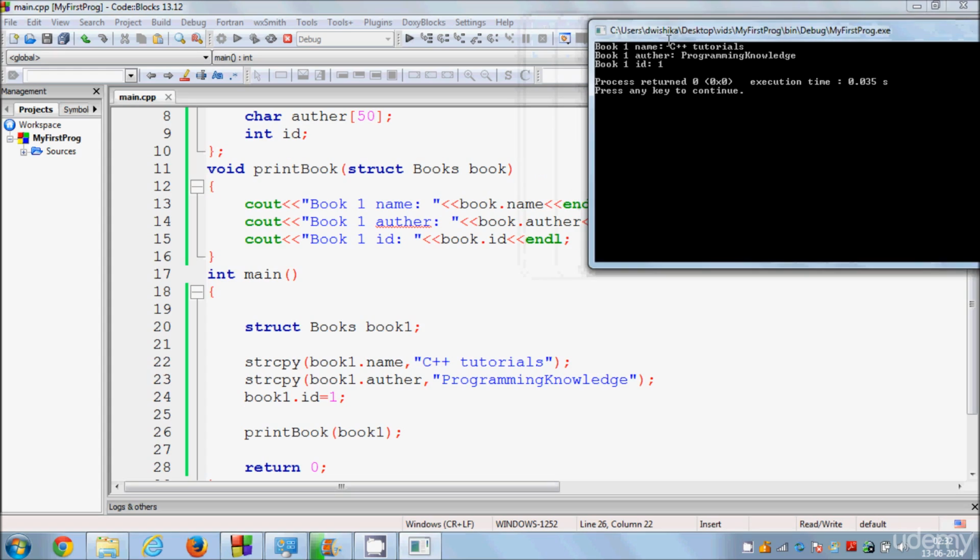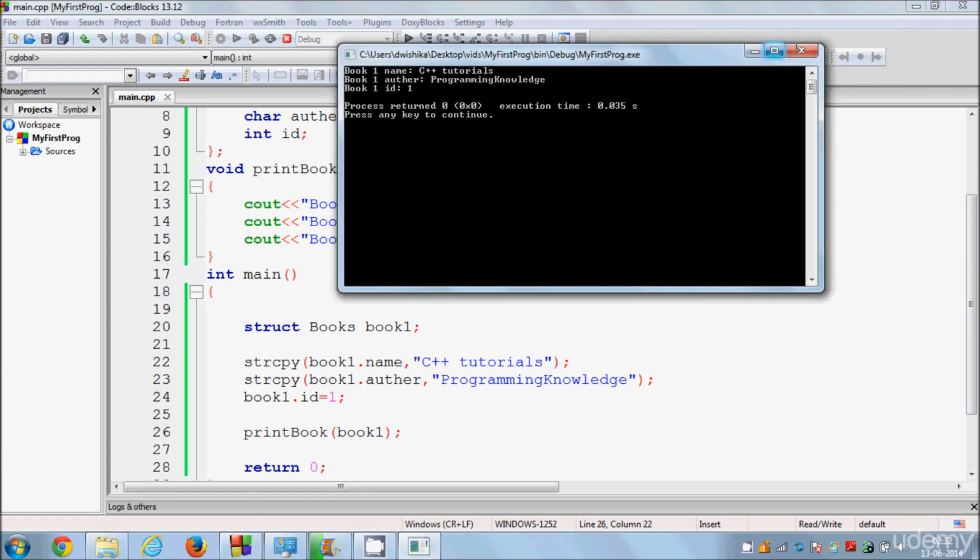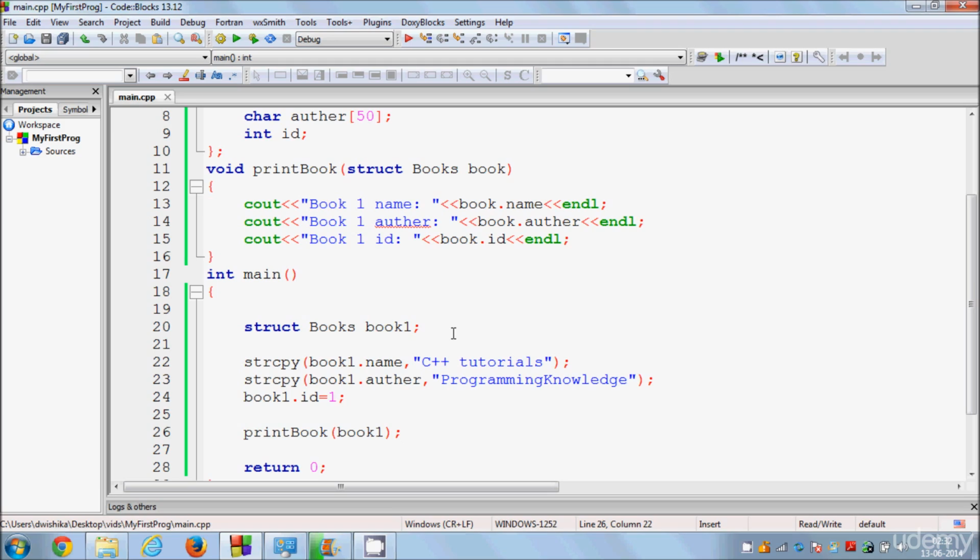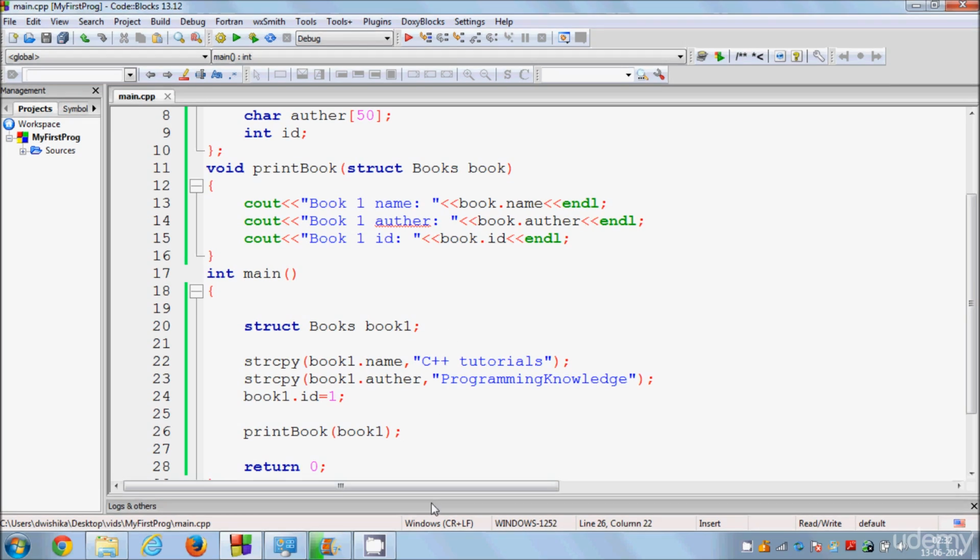Book 1 name is book.name, so we have passed this, and book.name is C++ tutorial, which comes from here. So in this way you can pass a structure variable as a parameter to a function.